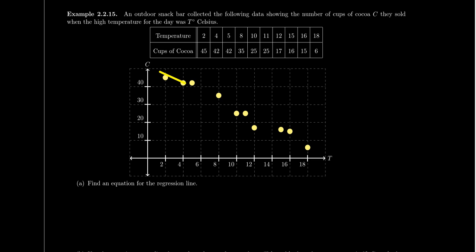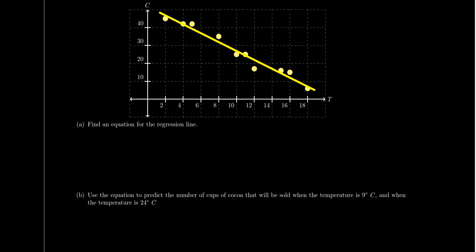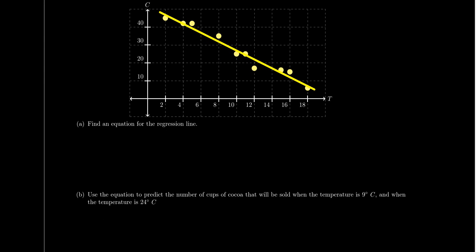If we wanted to, we could construct a line of best fit. It's going to be somewhat subjective if we don't try to use the algorithm. We're trying to find something that seems to match the data pretty well. The least squares regression algorithm I mentioned earlier removes that subjectivity from the situation. But we could still answer questions and make predictions using this sort of guess on the line of best fit.